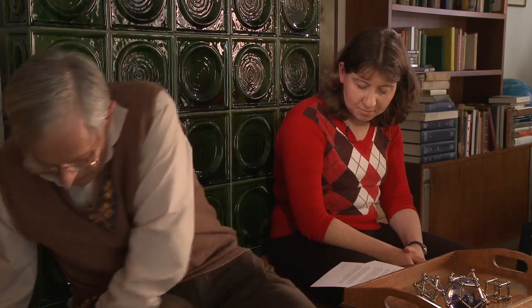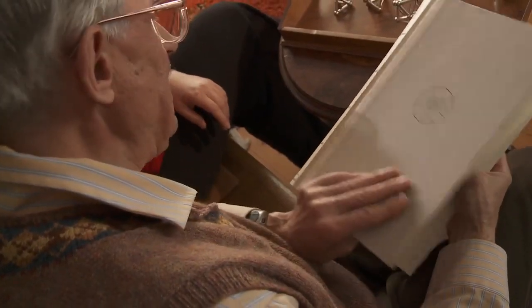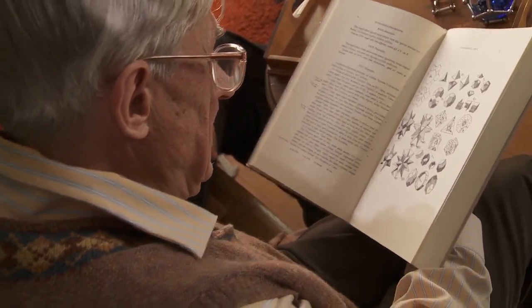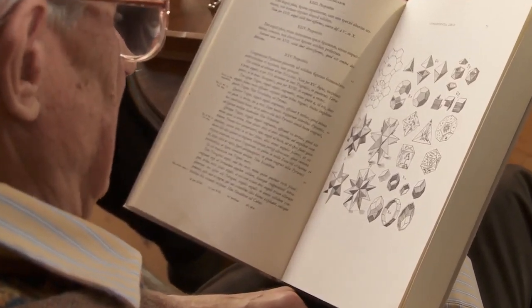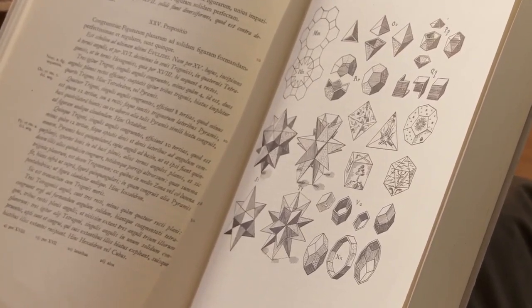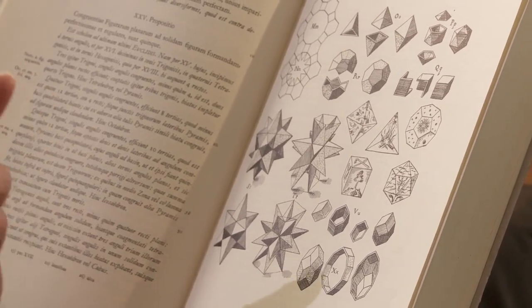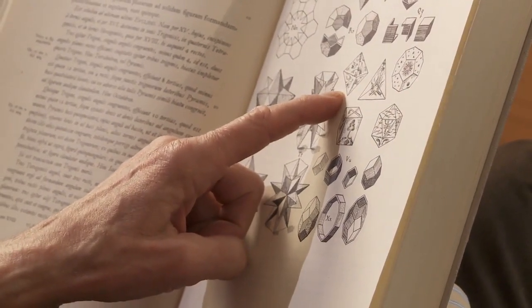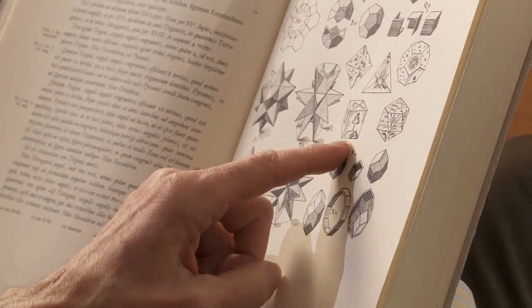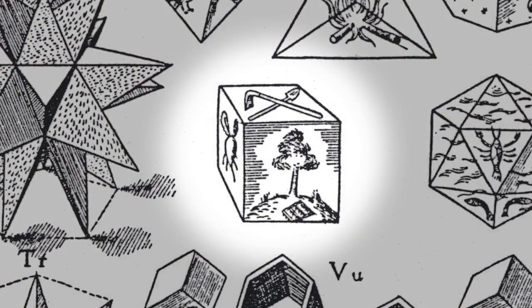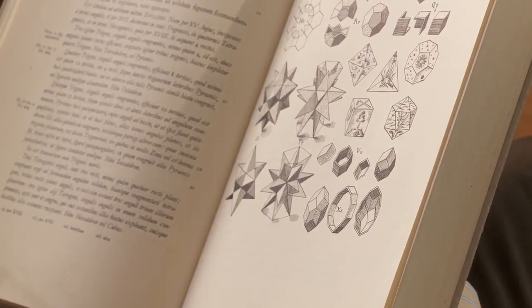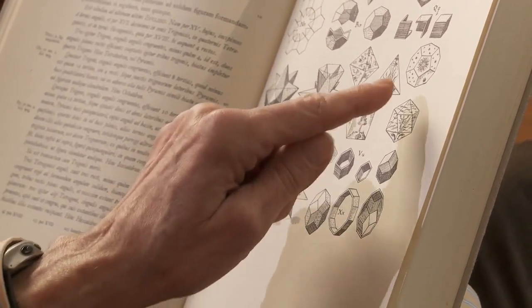Let me show you a picture, or rather a drawing, from the wonderful book Harmonice Mundi of Johannes Kepler. I love it. Here, on page 79, you see the five Platonic solids decorated so as to show the relation to Plato's theory of elements. Here is the tetrahedron — fire. Here is the octahedron — air. Here is the cube — earth. Here is the icosahedron — water. And then there is the fifth one representing the order and beauty of the cosmos to be seen in the sky. That is the dodecahedron. Isn't that beautiful?